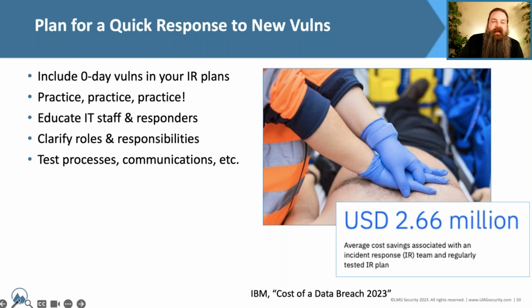Ensure that your IT staff and your responders are up to date on what they should be doing if something like this pops up, and just make sure your roles and responsibilities are clear. IBM's Cost of a Data Breach report estimates that you can save yourself up to $2.6 million off the cost of a data breach if you test and regularly update your incident response plan. So, good tangible benefit for running those kinds of exercises.